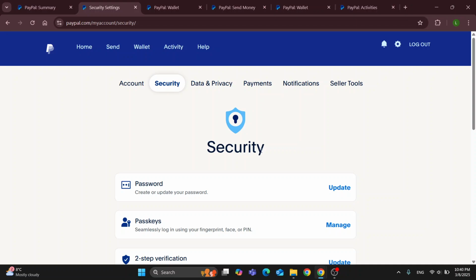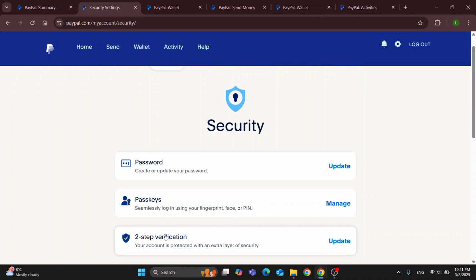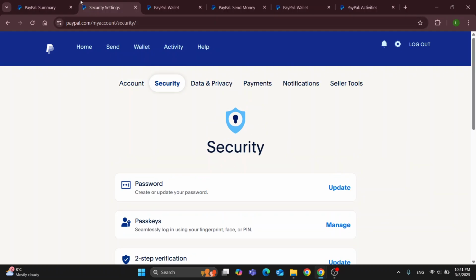And then guys, as you can see, after opening up your security tab right here for your security settings, we can go ahead and scroll down and take a look at one of the options that says two-step verification. So your account is protected with an extra layer of security. So what you want to do guys, if you want to turn it off, is to click the update button right here. By clicking the update button, it's going to enable you to turn off two-step verification, and then you can go and select what kind of protection you want to use for your account if you want any, and this is all doable right here from the security settings. So that's how you can do it.